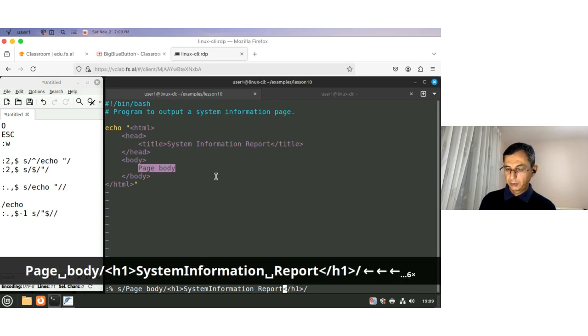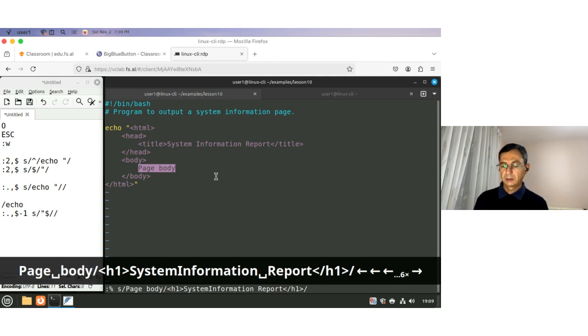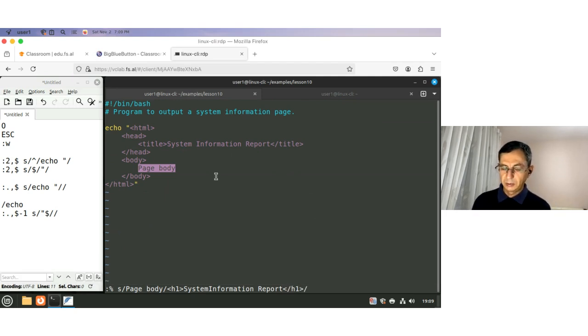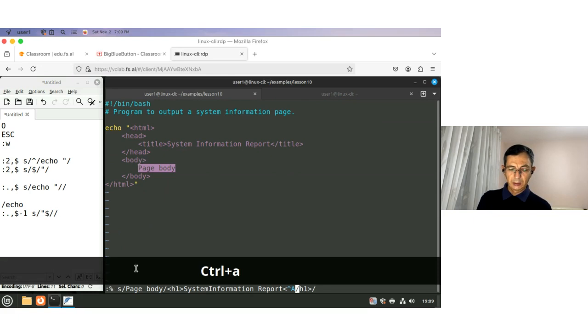But now I have a problem because this is inside the string that I want to replace, and it can be interpreted as the end of this substitute command. So let me press Control A. No, it doesn't work. So let me move back and change this delimiter character to something else. For example, I can use this as a delimiter character, and the same here, and the same delimiter character here.